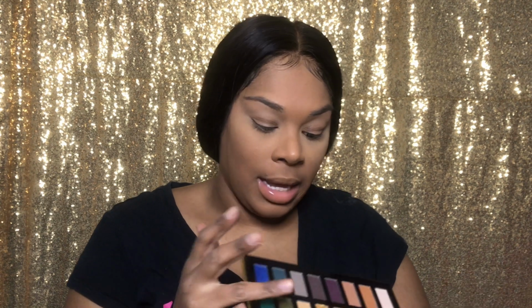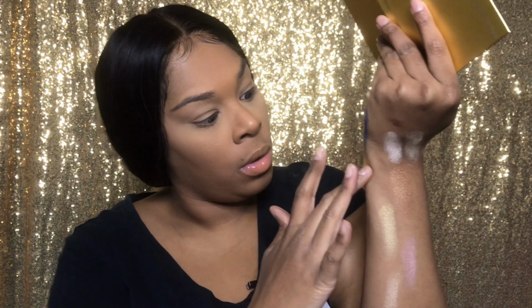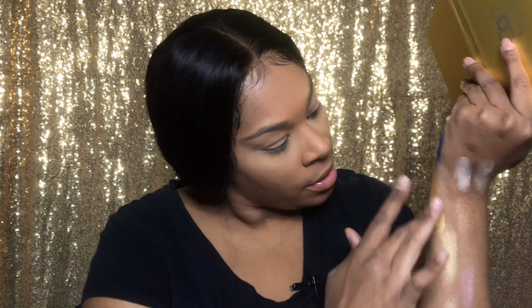Ooh, this is really creamy. It's kind of kicking out of the pan. I don't know if you guys can see it on my finger. There is some fallout with this, but it's a really pretty color. And I can already tell that this is the dupe for the chocolate bar palette.